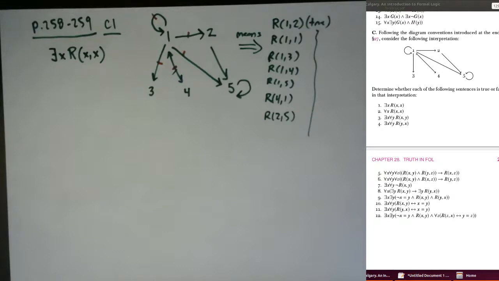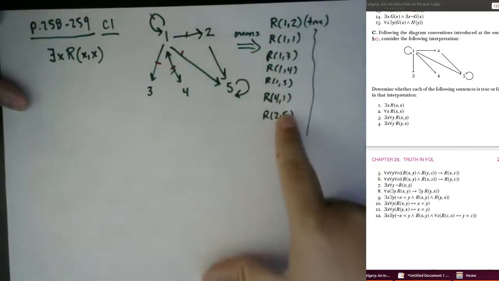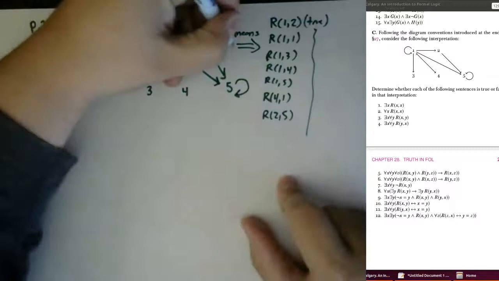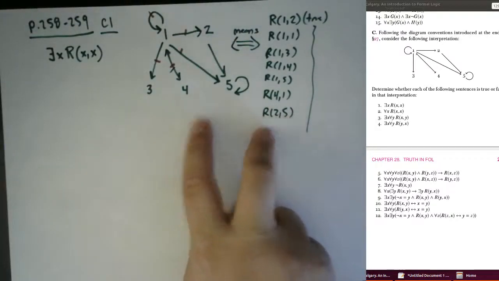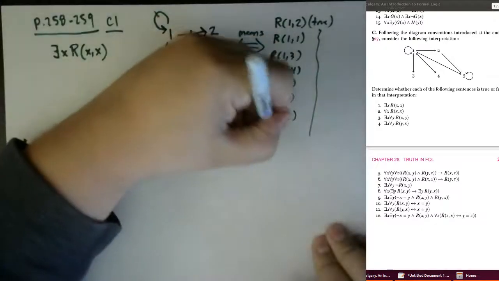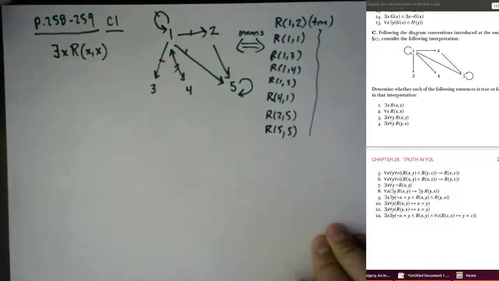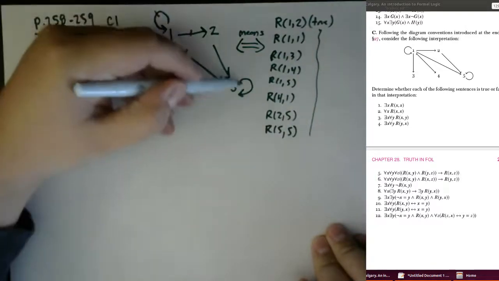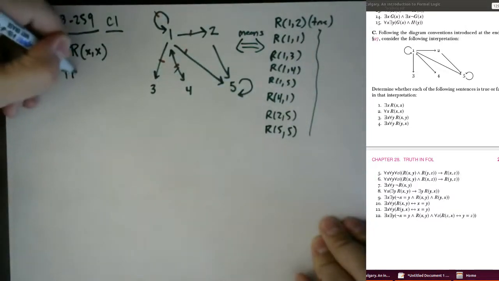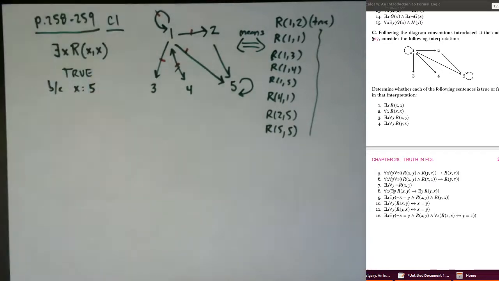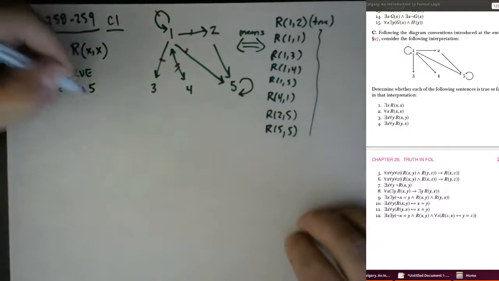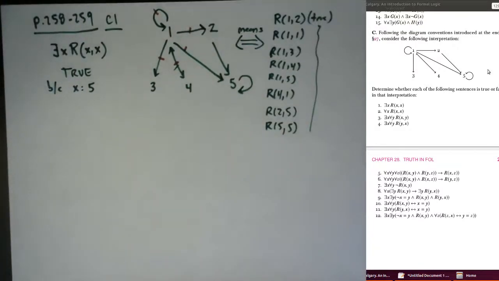Well, that's just the question. Is there something in my list of relations, or in other words, in my picture, these are the same thing, they're encoding the same information. Is there something that is in the same position twice? Oh, I forgot one, didn't I? R55. And in fact, there are two, right? There's this loop here and this loop here. So this is true, and that's because you could let X be 5. All right? And if you did that, then that would work. I kind of want to write equals there really bad, but I'm going to not do it.